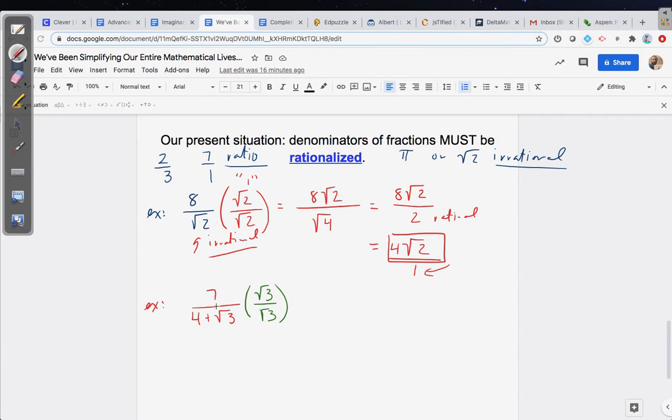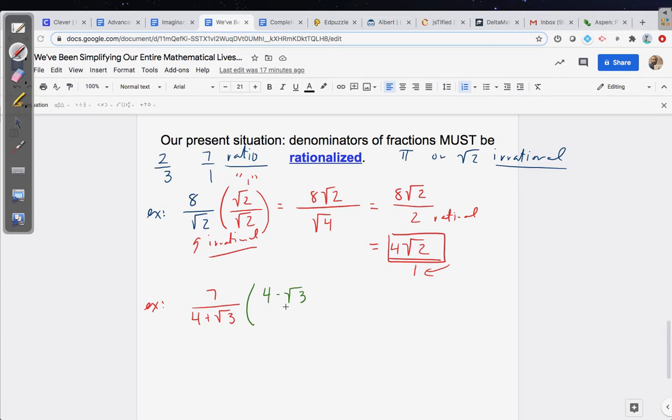You'll find that it does not rationalize the denominator. Doing this worked here when it was just one radical value, but as soon as you combine a radical value with some real number like this, 4, and you have this binomial, this method no longer works, so you have to tailor the method a little bit. And so the version of 1 that we want here is actually a beautiful version of it, known as the conjugate. And it looks like this.